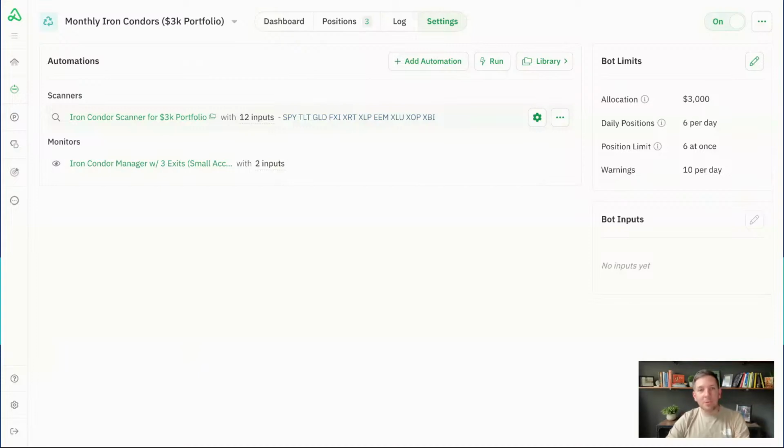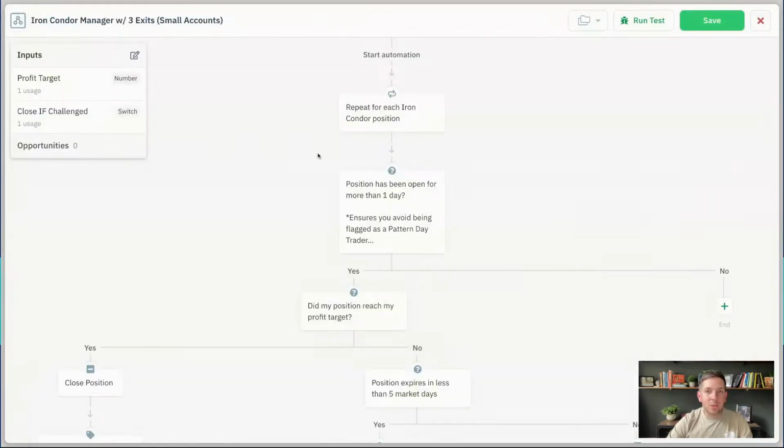So we just rolled out exit options this weekend, which are the 1 minute exit options, and I haven't added them to this particular bot yet. So what I'm going to do is add them here. Now, if you look at the monitor automation, which is set up to manage your positions. Right now monitors run every 15 minutes, but because we introduce exit options, the exit options also can run every 1 minute. So if you enable the exit options, you can run those every 1 minute that you have a position open.